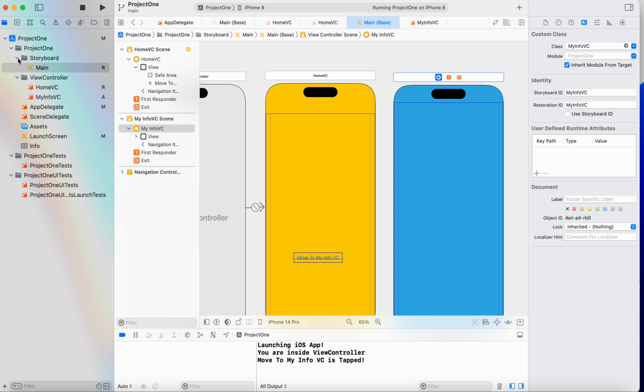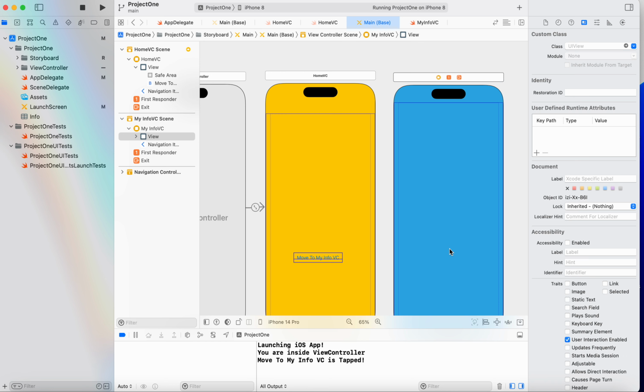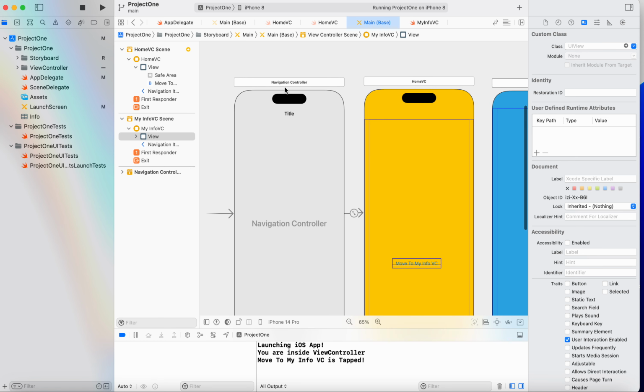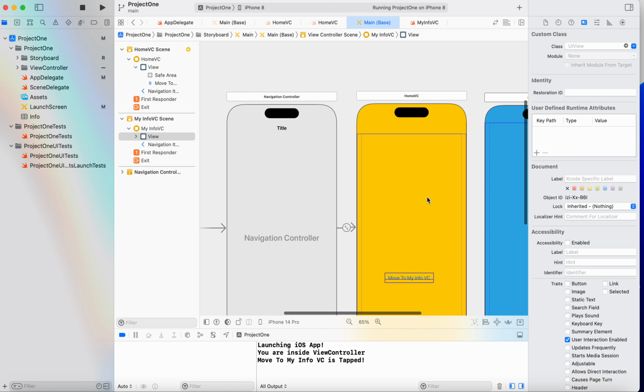I put all the storyboards inside one group, and all the view controllers inside another group. Then we learned how to move from one view controller to another view controller with the help of the storyboard, and the same thing we learned how we can do from the code. Next thing is embedding the view controller with the navigation controller, which helps us to load different view controllers based on the action or the requirement.